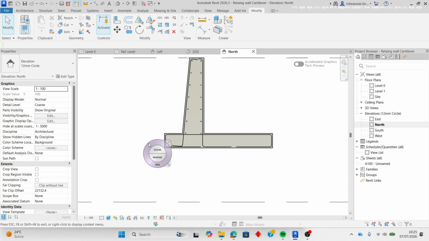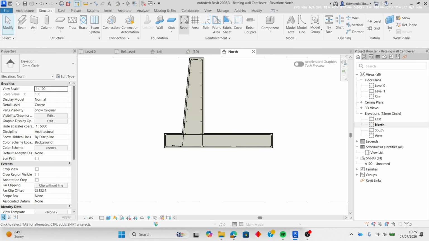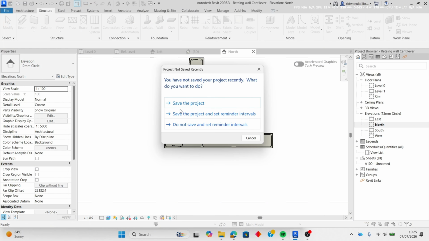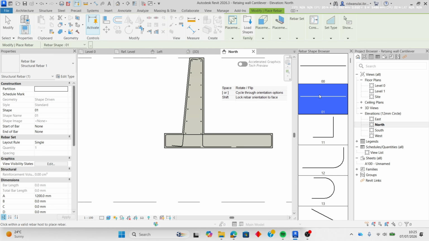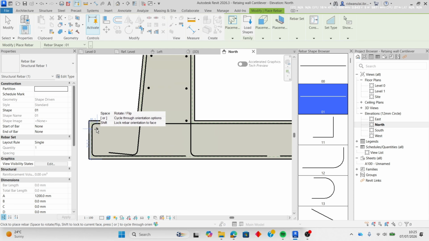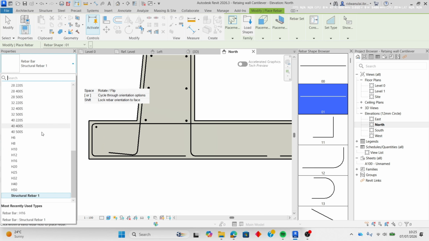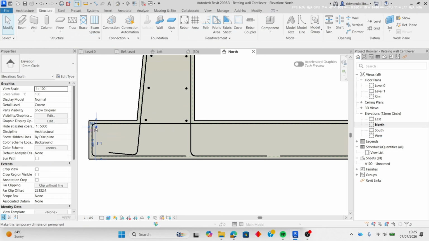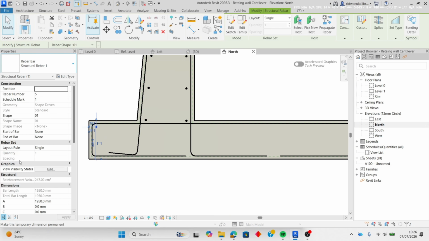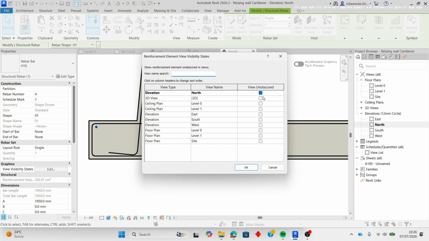Now what I need to do for the base. Same thing you're going to do for the base. You come back to your structures, you come to your rebar again. Make sure my project is saved. Always save your project, please. Okay, so come back here and we click on this side. Okay, and I edit this to Y16. Okay, and then I want to make it visible. So edit, shift key.